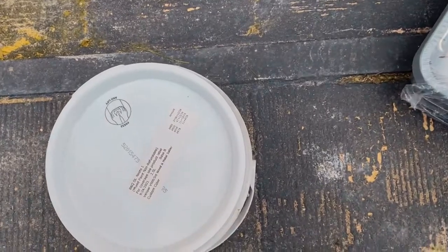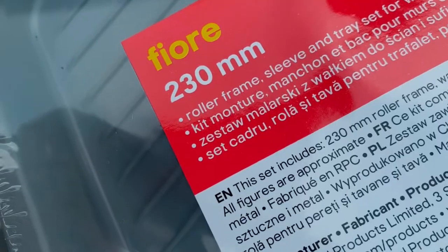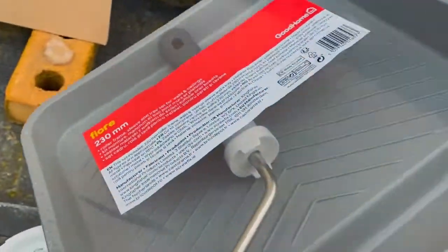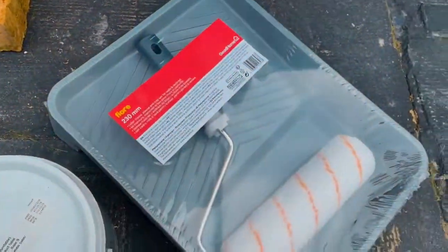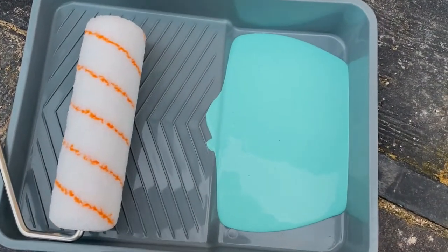Got a bit of paint on my finger. Also got a paintbrush. It was £7, I think. It's 230mm, so it's pretty good stuff. And they also cut off the gorgeous colour beauties. Oh my god, look how bright that is.